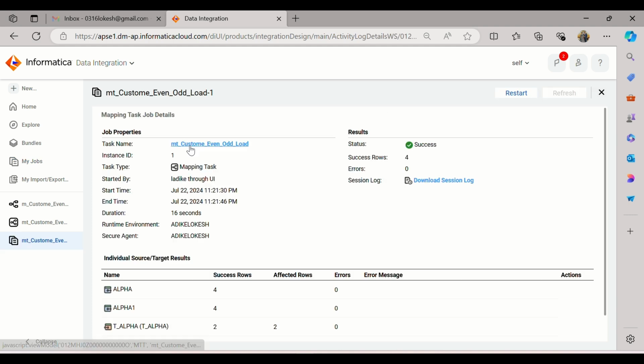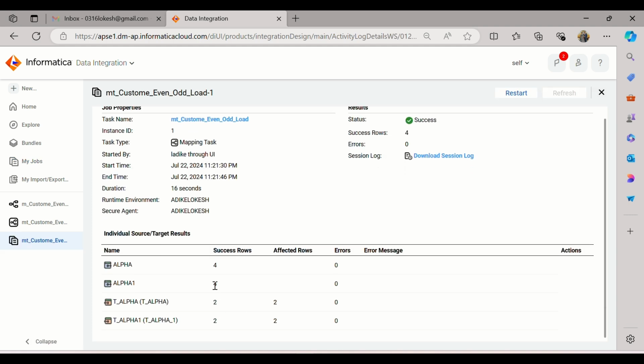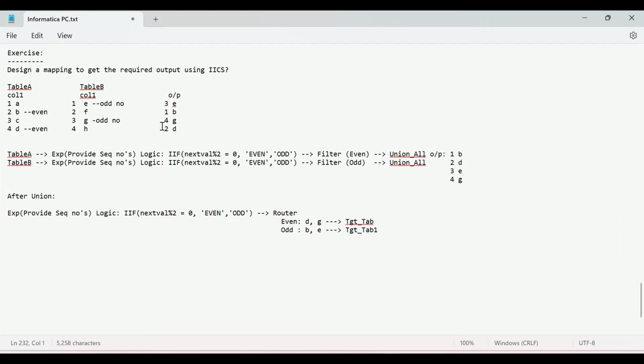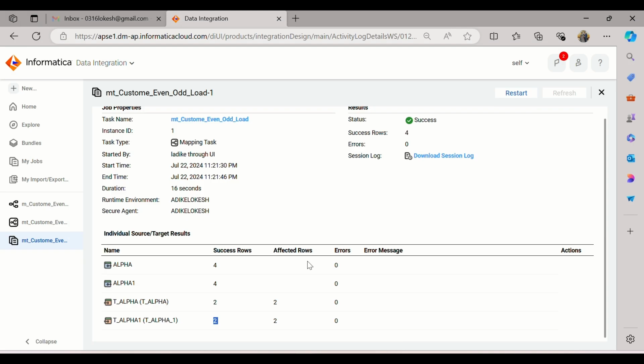So you can see here we have loaded 4. So 4 records we have. So in even 4, odd 4, right? So from table A, you need to load 2, from table B, 2 records, total 4. So this many records have been loaded.